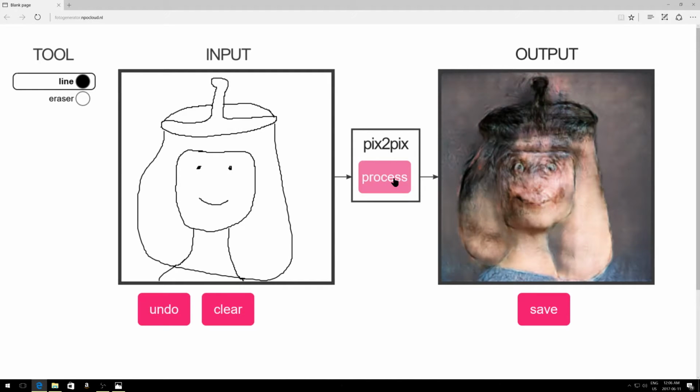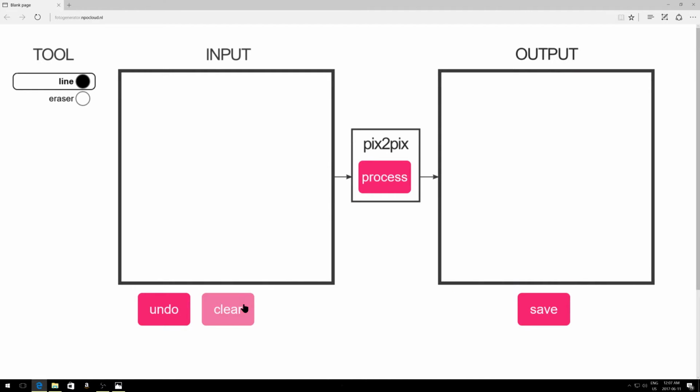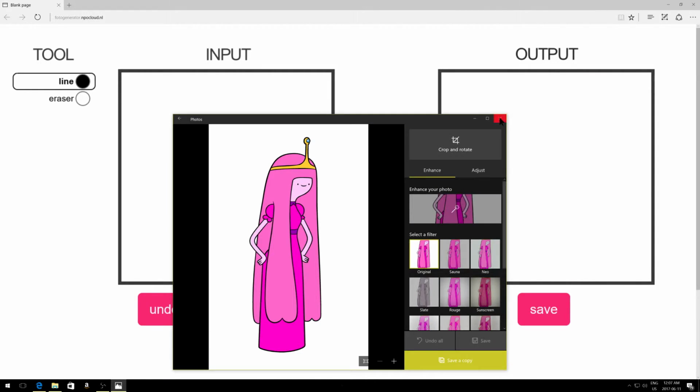And holy shit, that's pretty bad. Let's give her a nose, like this. Let's give her a little one right there too. That's a weird nose. Okay, I made it worse. All right, so that's Princess Bubblegum. Okay, so bye bye, Princess Bubblegum.